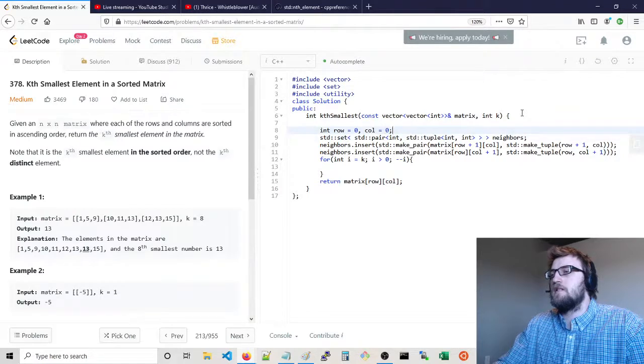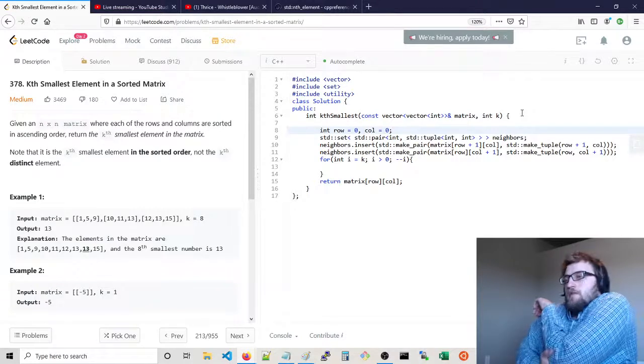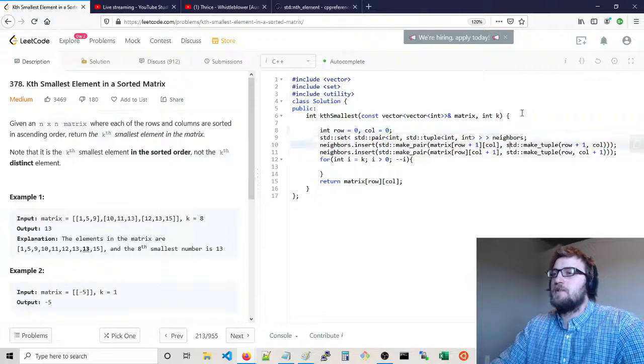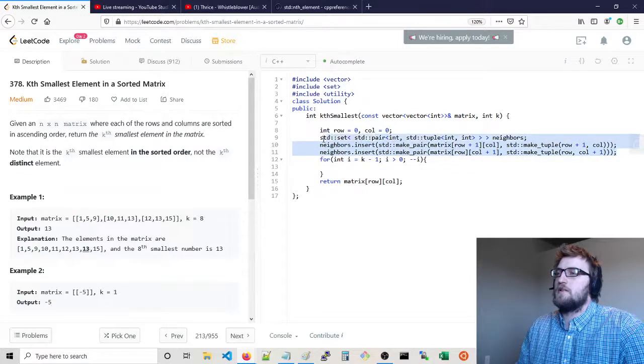We can just start off with k minus 1. So we initialize the neighbor set with these two and set k minus 1.